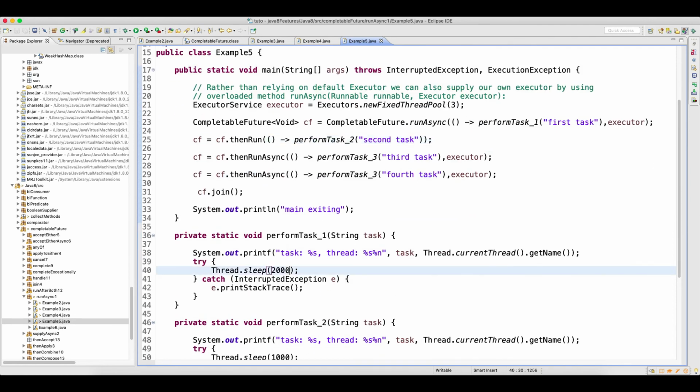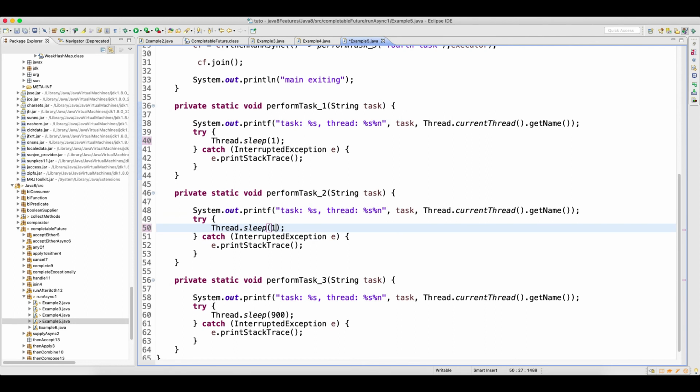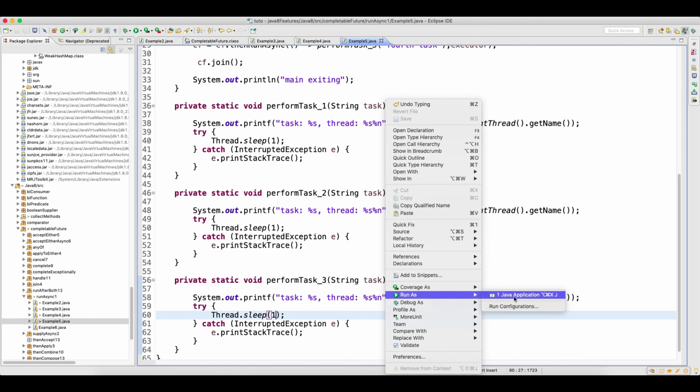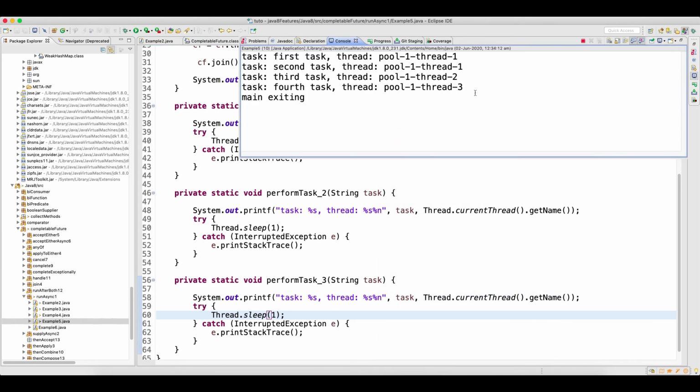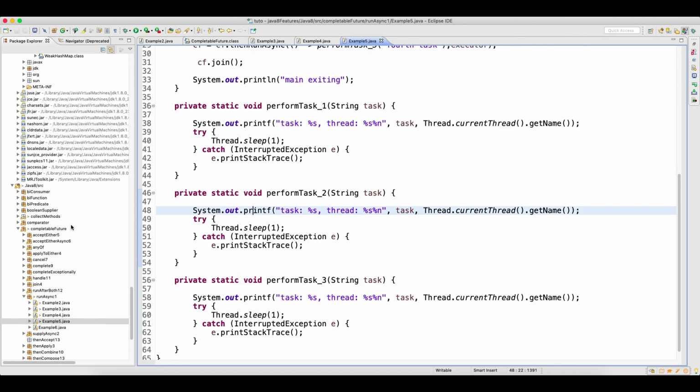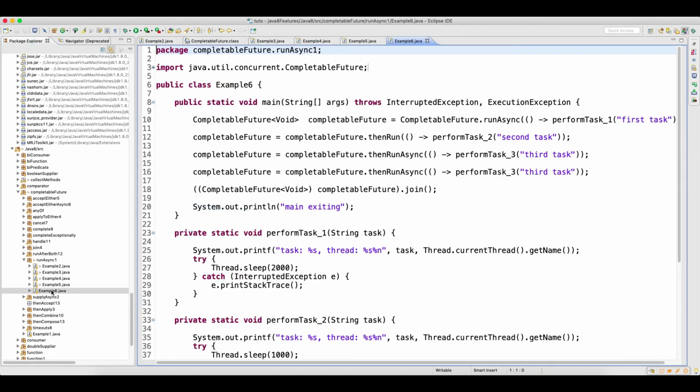Now here also just keep the same sleep time in all the threads. Let's run that now. See here, it came very fast, but again first two tasks got processed by thread 1, and then thread 2 and then thread 3, and then main is coming out, right? Clear?